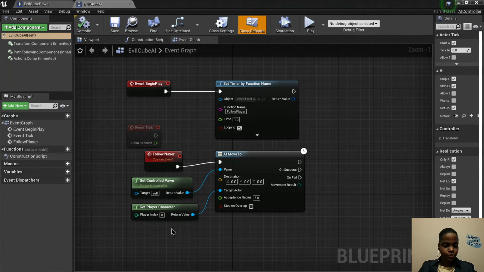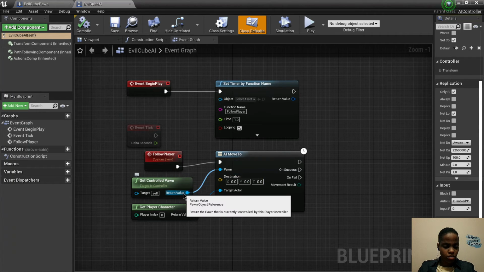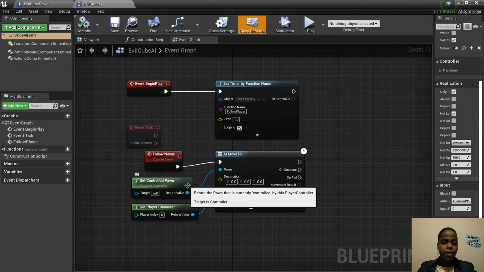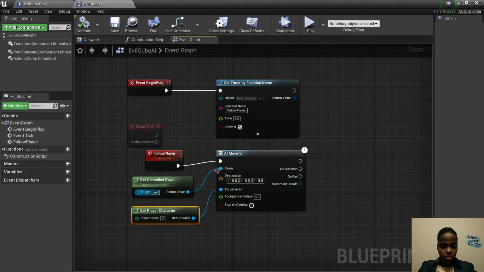Okay. So when you find the pawn, pawn goes to the get control pawn, to the return value. Alright, these 4 are right, 3 are right.